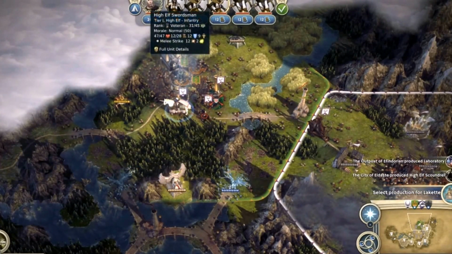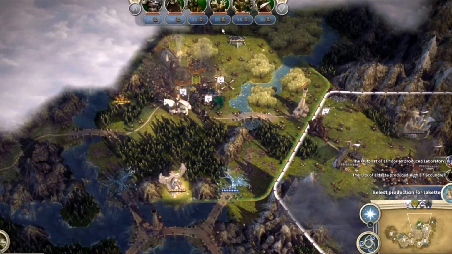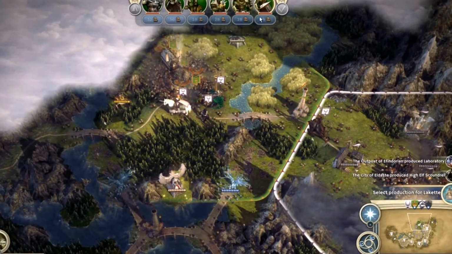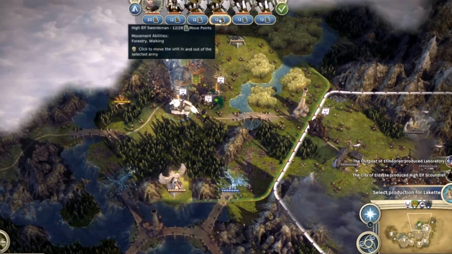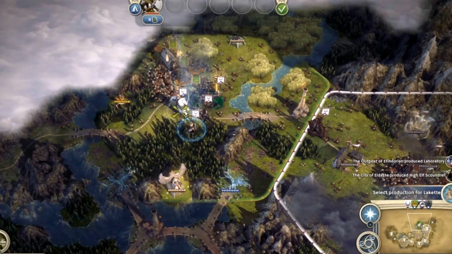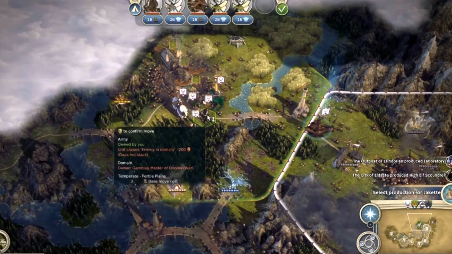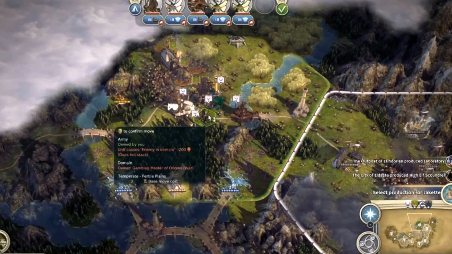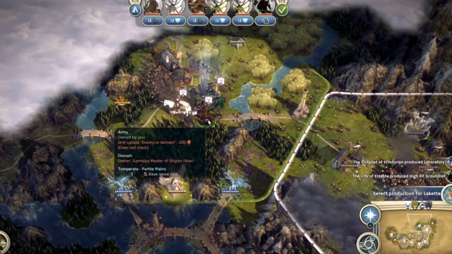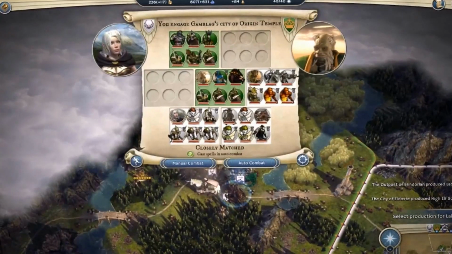take out a High Elf Swordsman. Who are we fighting against? We've got Great Swords, Razor Bow. Yeah, we could do with as many ranged units as possible. So if I take them out, fly her over there, fly this stack over here, and start the battle with these guys.